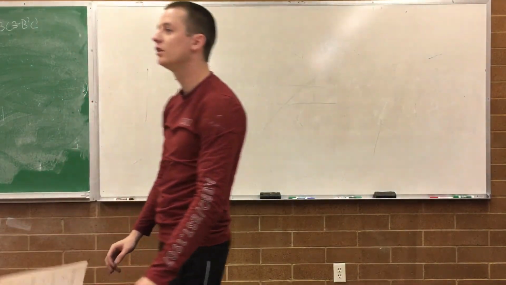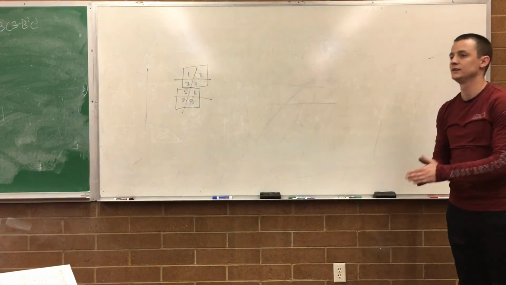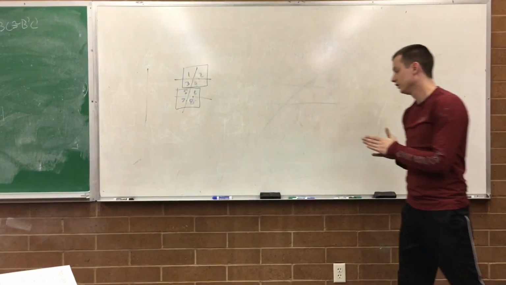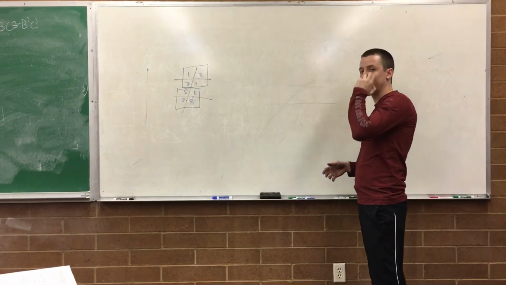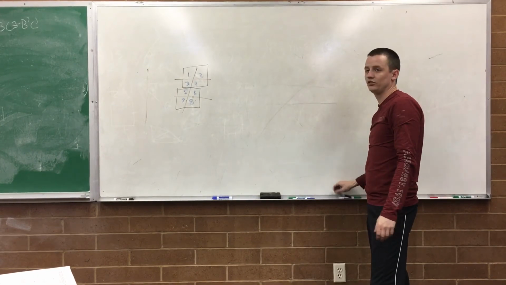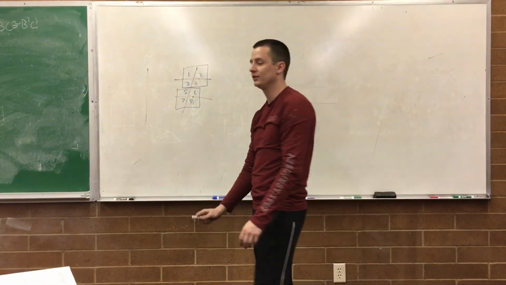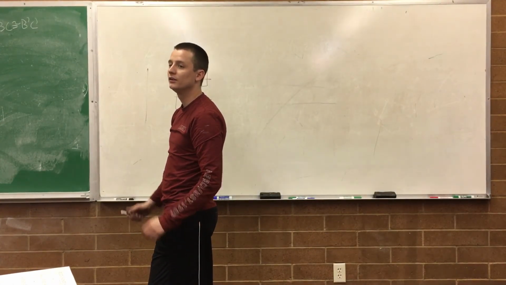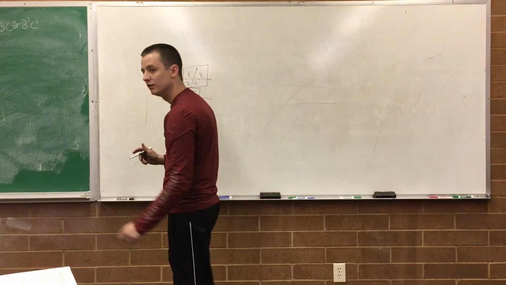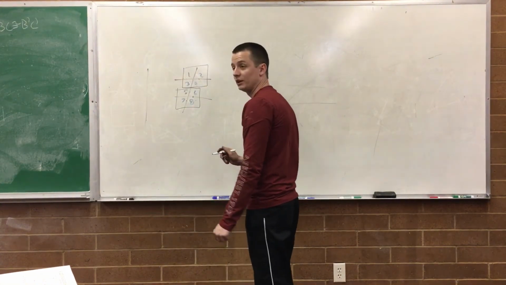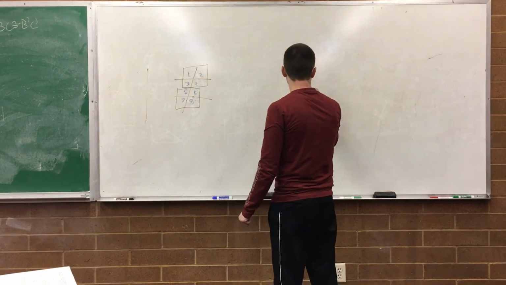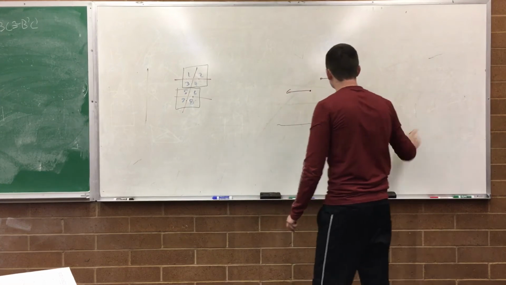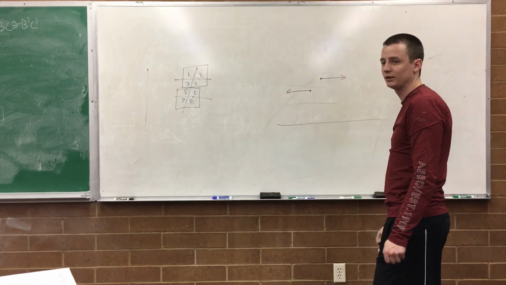What's the same direction? Array on the same line? On the same side of the line. On the same direction. You can't use the word in its definition. What does it mean for 2 rays to be pointing in the same direction? For 2 rays to be on the same side of a line but parallel to each other, right? So let's see, I've got this ray and I've got this ray parallel to each other. Here's a line. They're on the same side of the line and they're parallel to each other.